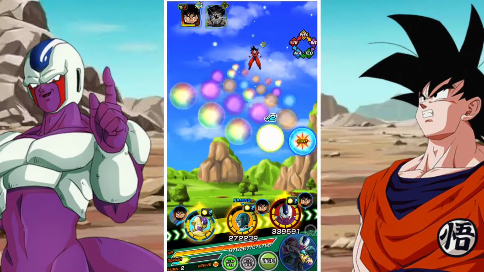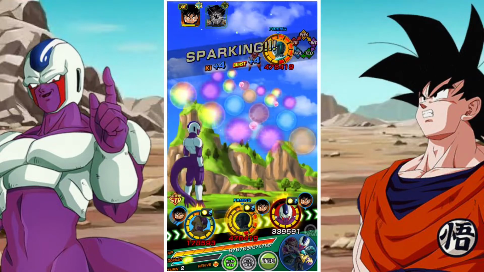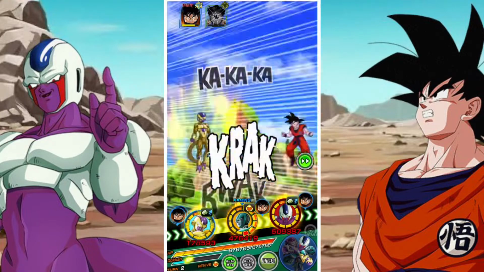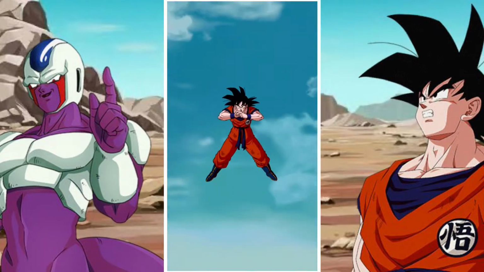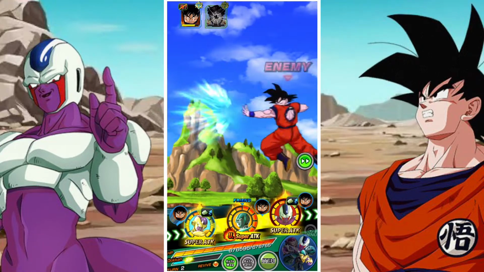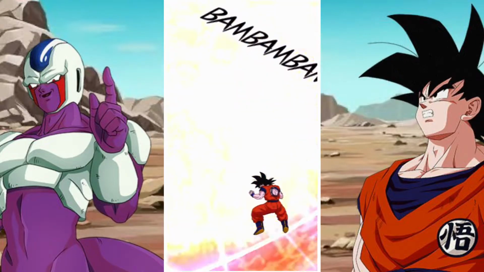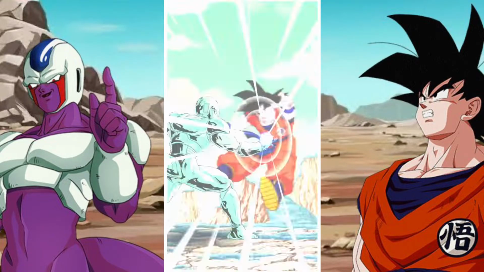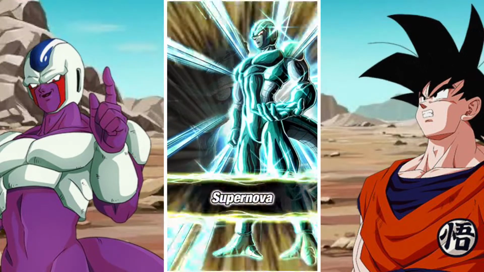AGL Golden Freezers there, just a kind of tank. And generally speaking, we just have too much damage really for this event. It only consists of 2 phases, so really nothing too crazy. You fight Goku and Gohan in the first phase, and then you will fight the Super Saiyan Goku in the second phase. If I can suggest anything, it would be bring strength units. Obviously there is an AGL unit in the first phase.